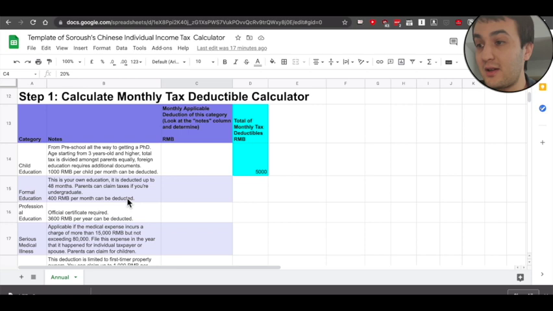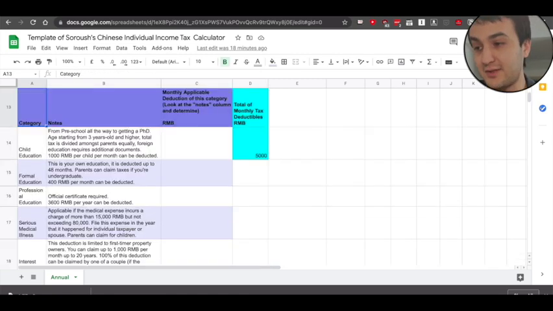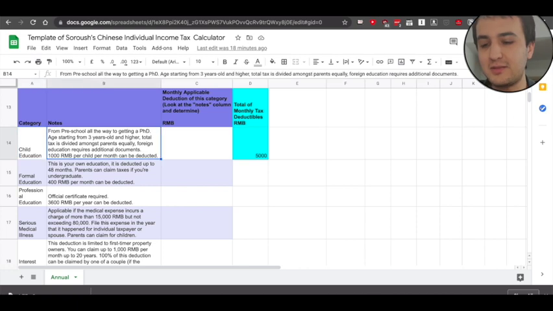Anyway, going back to how to calculate the monthly tax deductible. Well, this depends on your situation, right? For example, if you look at the category section, it says child education, formal education, and it goes all the way down to here. Now, not all of us have children. I don't have children, so this doesn't apply to me. This would be zero.